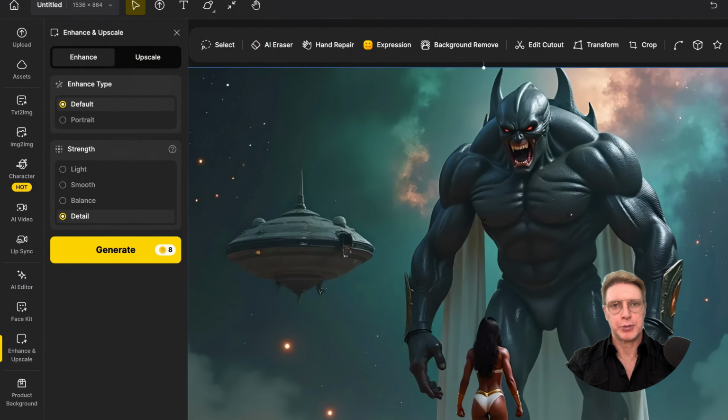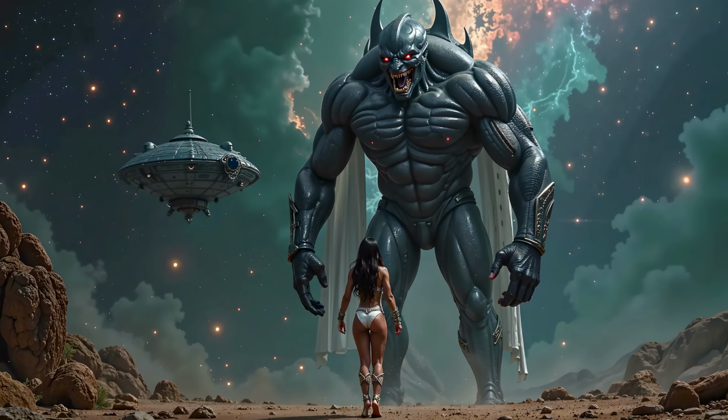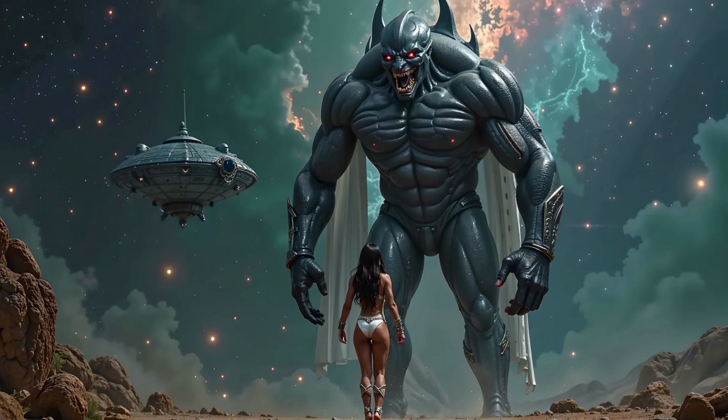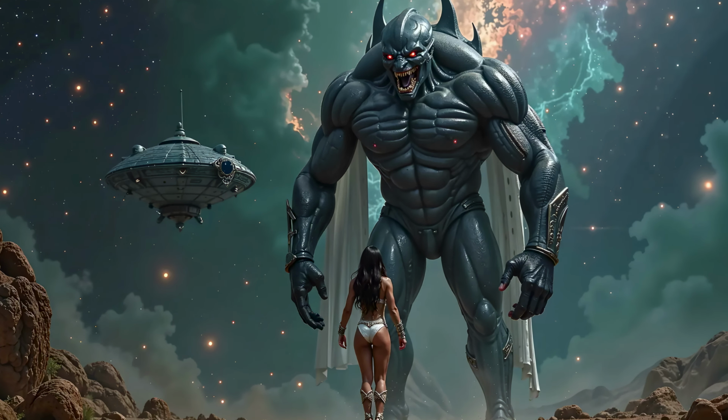To demonstrate the power of the Enhance feature, I'm going to click Detail to provide the highest level of detail. If you click Light, you'll just barely see a difference, but when you click Detail, you'll see a lot of extra detail, and it's very cool. So let's go. And you'll see we actually have so much detail that it almost looks more like an illustration as opposed to conveying some sort of realism.